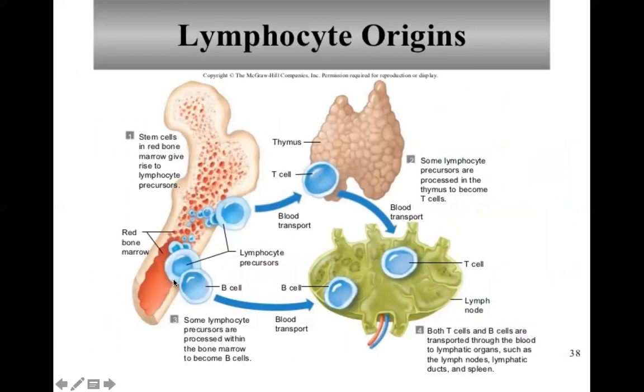generic blood cells are made in the bone marrow, in red bone marrow, and then if they're released and they go to the thymus, they'd be released as just generalized lymphocytes. So they'd be white blood cells, and then they'd specialize into lymphocytes, and then a generalized lymphocyte maturing in the thymus becomes a T cell, and if it matures in the bone marrow as a lymphocyte, it's a B cell, but primarily you'll find both of them hanging out or spending most of their time in a lymph node.